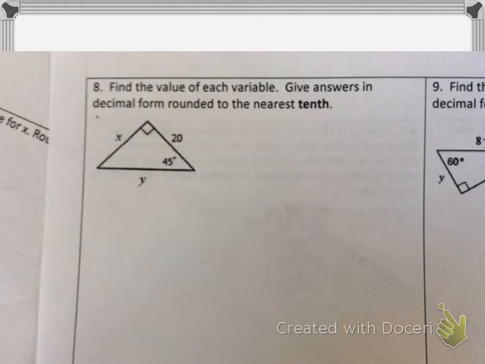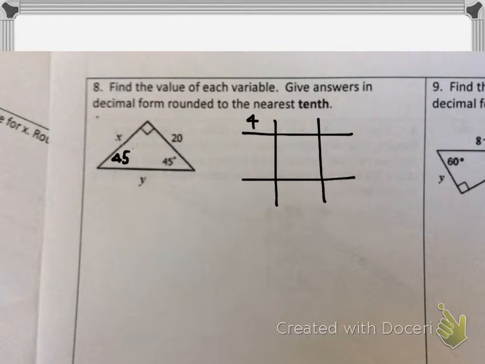And if I look at the angles, I notice that one of them is 45, so using the triangle sum theorem, the other left-hand corner has to be 45 as well. Therefore, I could use special right triangles, 45, 45, 90. So I like to organize my information in a tic-tac-toe form chart. So 45, 45, 90. The reference triangle we always use is 1, 1, root 2. And our picture is the new scaled version, in this case a larger size, of the 1, 1, root 2.